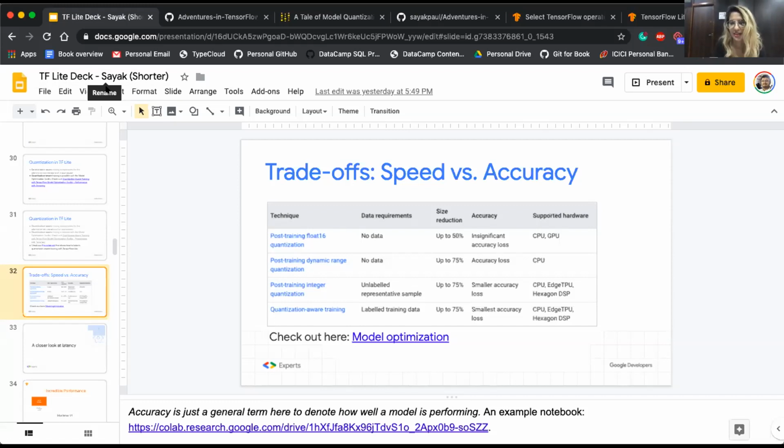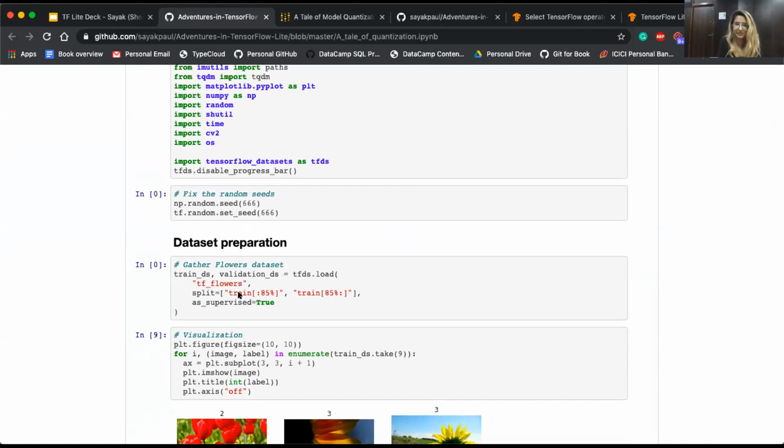In integer 8 based quantization techniques, as we can see, there is some accuracy loss, but in my experience, when you are training the model using quantization aware training in the first place and then using post training quantization, you are still able to retain the accuracy, as I showed in this notebook, where a 3.3 MB model is still giving you 92.9% accuracy on the validation set. So it depends on the kind of application and the trade-offs that are important for it, and based on that you might want to decide the kind of optimizations or quantization strategies you would want to go for.